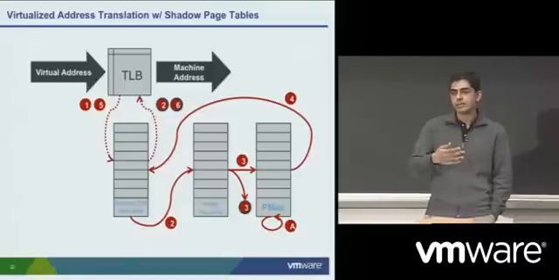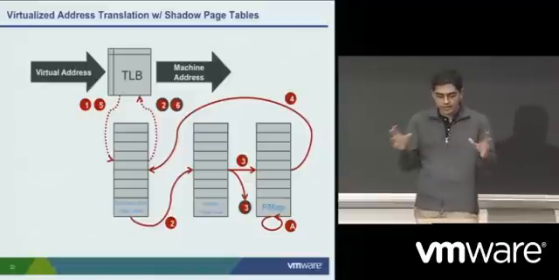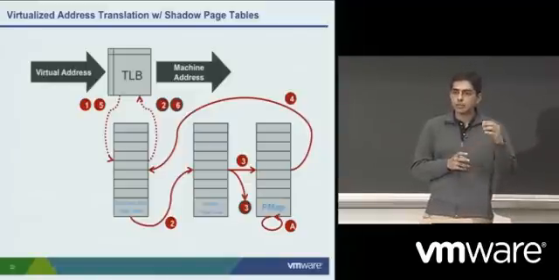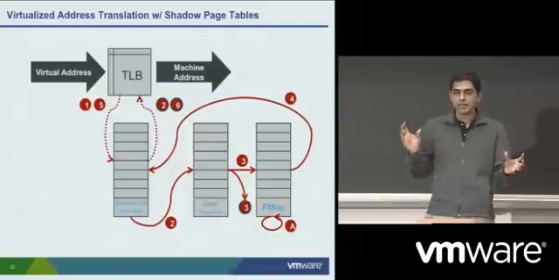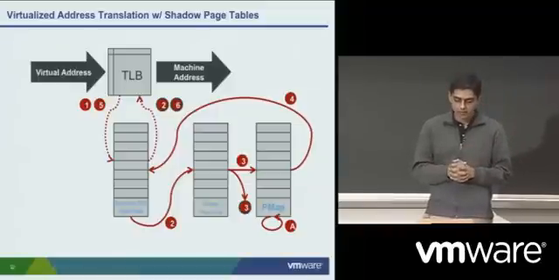And then the guest operating system does whatever it needs to do, like paging out and paging in or whatever else. So as you can imagine, there's a lot of complexity here. There's the virtual machine monitor itself managing the shadow page table and the phys map. There's the guest managing the guest page table. There's the hardware page table walker walking the shadow page table, the monitor walking the guest page table, and so on. There's a lot of complexity here.